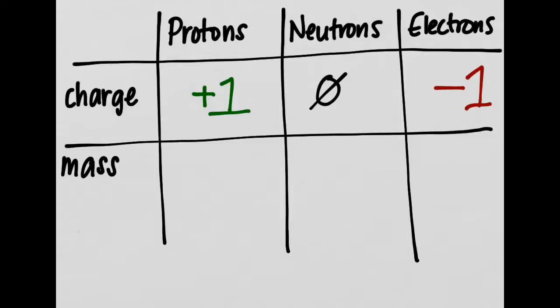The next thing we're going to consider is that protons and neutrons have a lot of mass in comparison to electrons, but they're about the same mass as each other, so we call them 1 and 1. And even though electrons do have mass, every bit of matter has mass. It's so small in comparison to protons and neutrons that it's functionally 0. So I'm going to label it 0. Just know that no actual matter doesn't have mass. It all has mass. If it doesn't have mass, it's not matter.